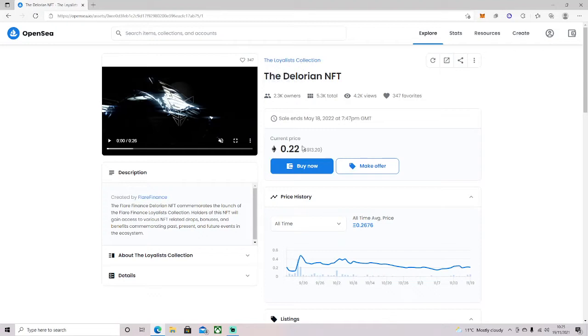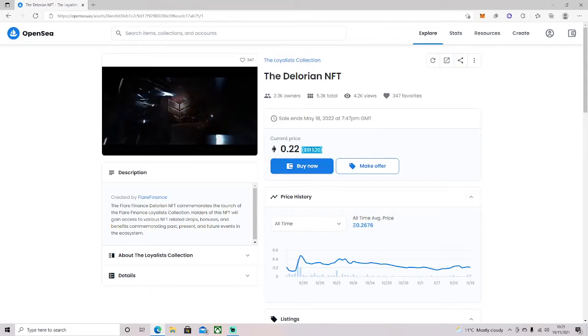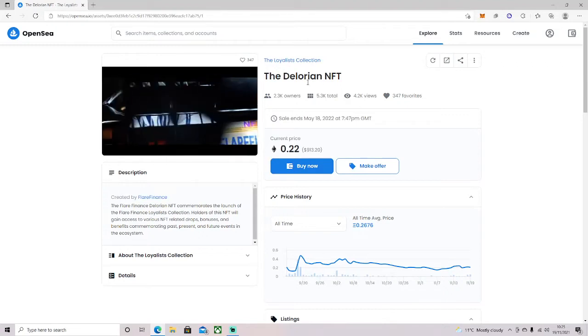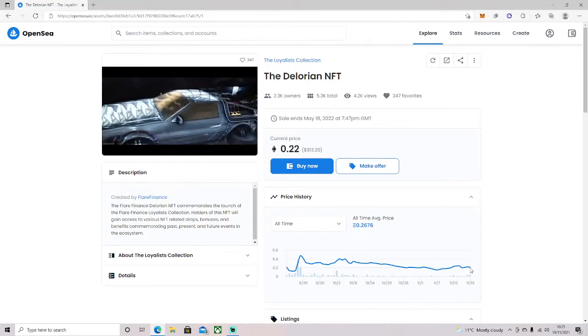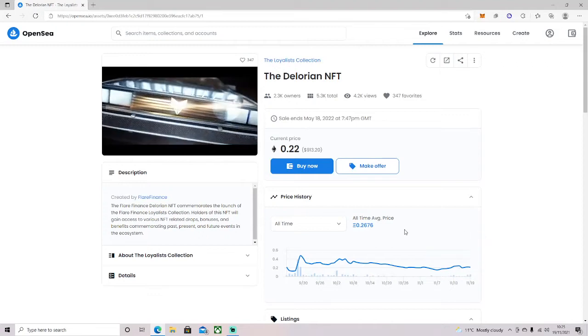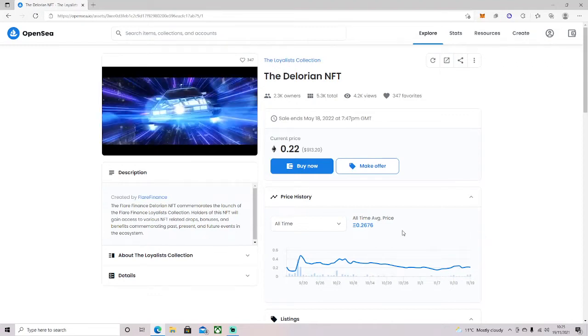I actually got in at these at 0.1 and I sold on average at 0.25, so I bought 3 of them. So I did flip a bit of ETH out of these, and now I'm looking to re-enter potentially at 0.22 just for that airdrop, and then I might flip it again and sell out. Who knows? That's my plan right now anyway. So I might actually cash out $1,000 worth of that Blocktopia.